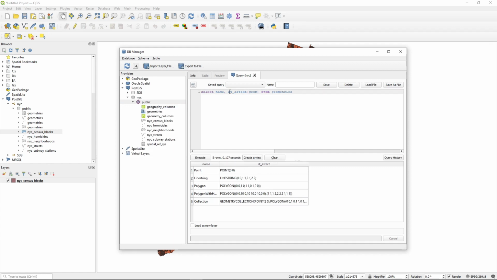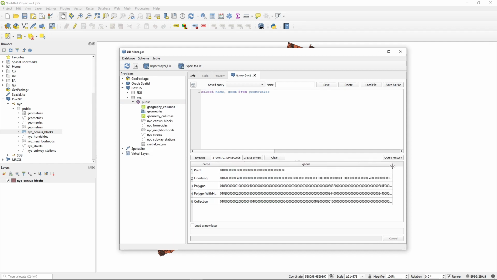If you don't use ST_AsText, you just type the geometry, then you will see the binary, like a long binary string. So geom, right? Control R. And if you scroll, this is the long string, how the geometry actually is being stored and represented in the table format. It looks like this.